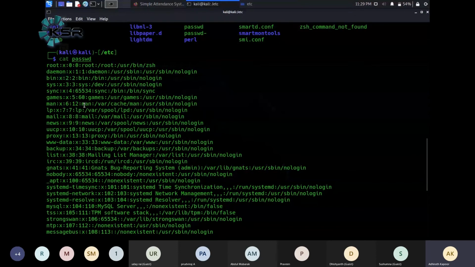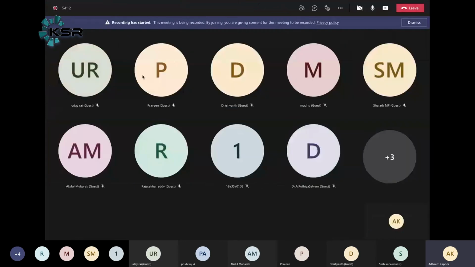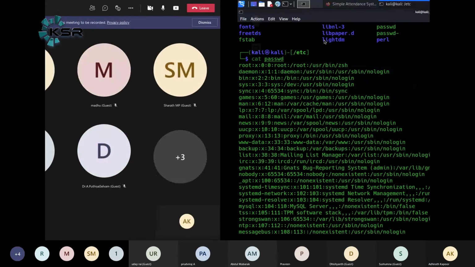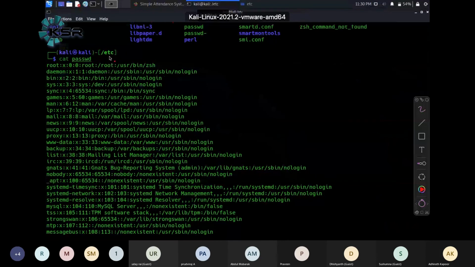First of all, I used the command cat. Cat is used for reading the contents of a file. ls is used for listing the contents of a directory. So do not confuse yourself in this case. I'll again use my pen. You have certain parameters that you need to look for in this PASSWD file.